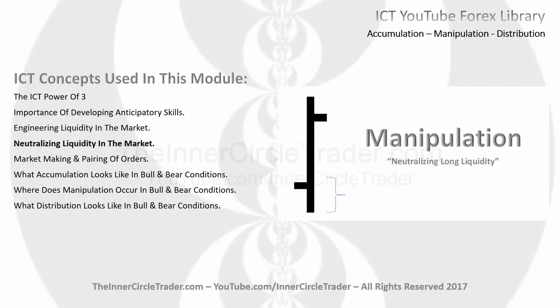The other form of manipulation that takes place when it's bullish is neutralizing long liquidity. That means there's individuals that are probably already long or just recently bought near the opening price, and the drop down below the opening price will upset their long position. In other words, it'll just run their stop. Not to engineer them into a new lower entry, but to knock them out of an initially well-placed position.